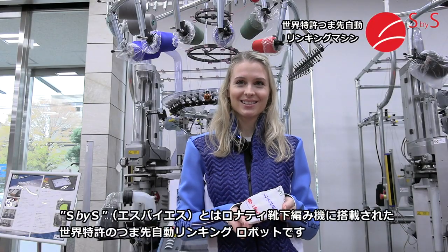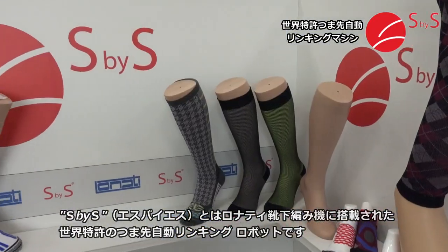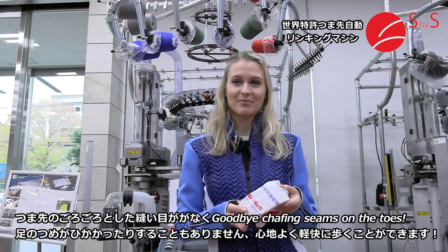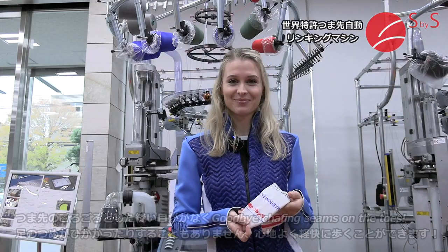S by S is LONATI's multi-patented auto-linking device for socks knitting machines. Goodbye chafing seams on the toes. With linking, the socks toe closing becomes seamless, all for a superior wearability and walking comfort.